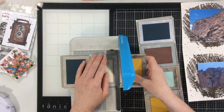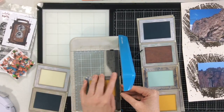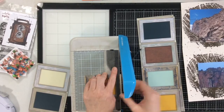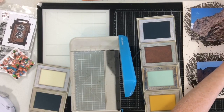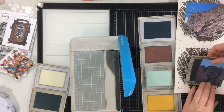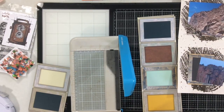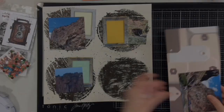And then I'm going to take this pattern, which is one of the patterns from the masculine collection, and I'm going to fussy cut it a little bit. I'm going to cut 4 different colored frames to layer behind the photos, or in some cases on top of the photos. And then these frames are going to hold my journaling and my title in different areas of the layout. I'm just going to match them up and then cut some more and then match them up. I ended up not liking the ones that were dark, and so I'm going to cut specific lighter colored ones so I can write on top of them.